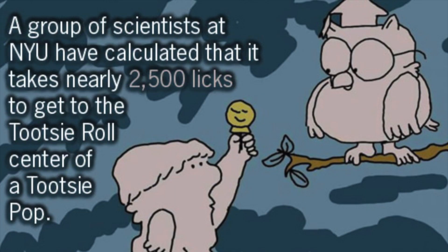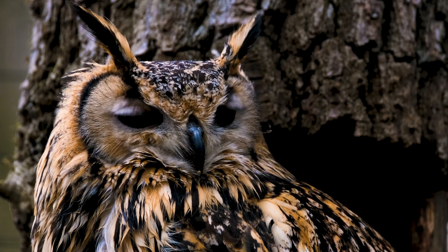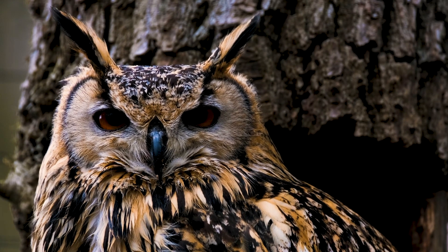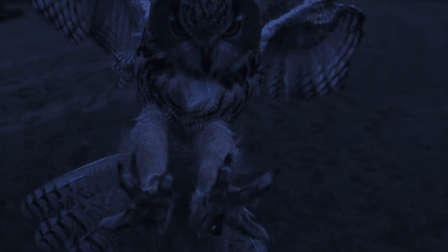Speaking of owls, you can't always trust what they tell you. The horned owl is the master of the art of camouflage. Like the moths, the patterns on the owl's feathers help them blend into the trees almost seamlessly. The owl stalks its prey from high branches at night, remaining undetectable. Of course, whoo whoo, can really see them at night anyway.